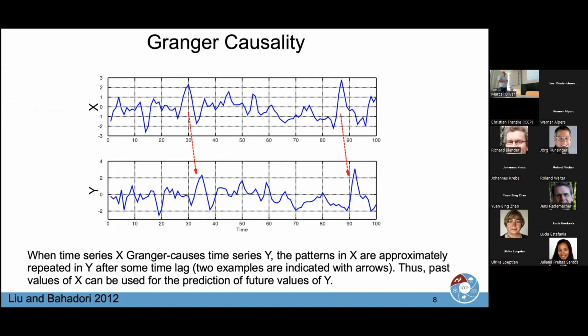So the idea here is, we have the x variable and a peak here, and we would then try to find this peak in the y variable in those two situations. If we include knowledge of x for predictions of y, that would increase the Granger causality, and then we would claim there might be a causal relationship.